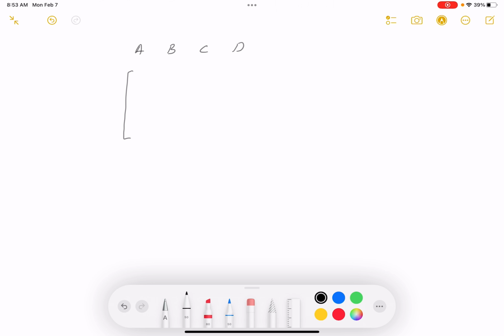And the first one's going to be 1, 1, 0, 0. And then I got a fraction, right? And that fraction, let me write it over here. Put a bar down. Put the fraction down later. And then I get 1, 0, 1, 0, right? Because it's AC. And then it's AD. And the last one's BC, right? You know what? I forgot what those numbers were. I got to go back.